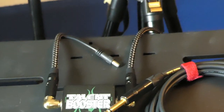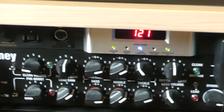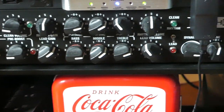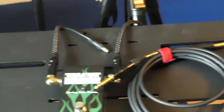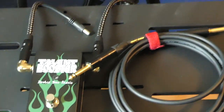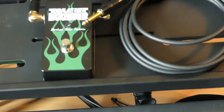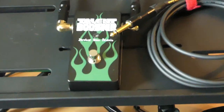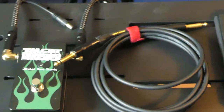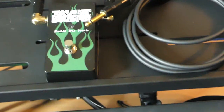So basically, I just keep it in the effects loop of my IRT studio that I've been using for most of my demos these days. I just keep that in the effects loop because it is really, really difficult to get back behind this rack and plug and unplug cables in and out of the effects loop. If I don't want to use the effects loop for anything, then I can just keep that thing plugged in there in the middle of it and keep the signal flowing through it. And as far as the amp is concerned, there's nothing in there.